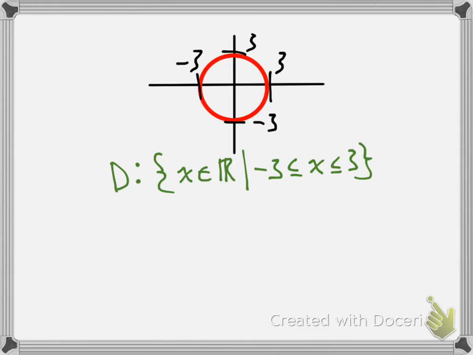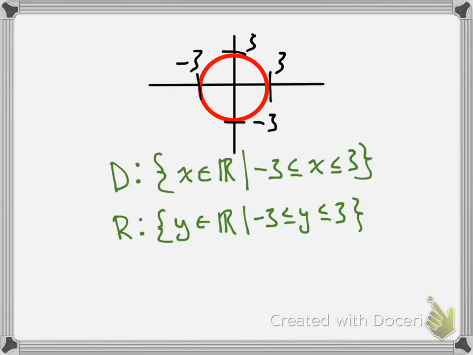For the range, we're talking about y values. As you can see, our y values are going to range between negative 3 and positive 3 as well. So the range is the set of y values which are elements of the real number system such that negative 3 ≤ y ≤ 3 — again, a quick way of saying all possible y values between negative 3 and positive 3. I hope this video has helped you with domain and range. I know some people were having issues understanding the notation, so hopefully this will help before Monday. Watch over it as much as you need to, and I'll see you guys on Monday. Take care.